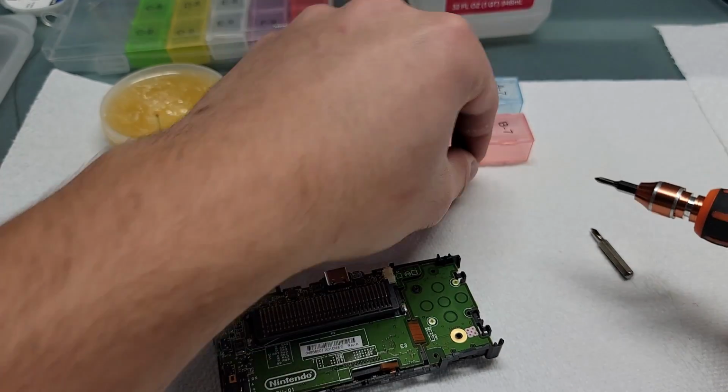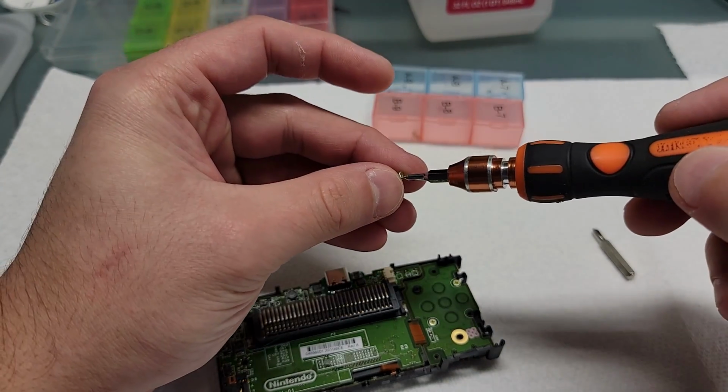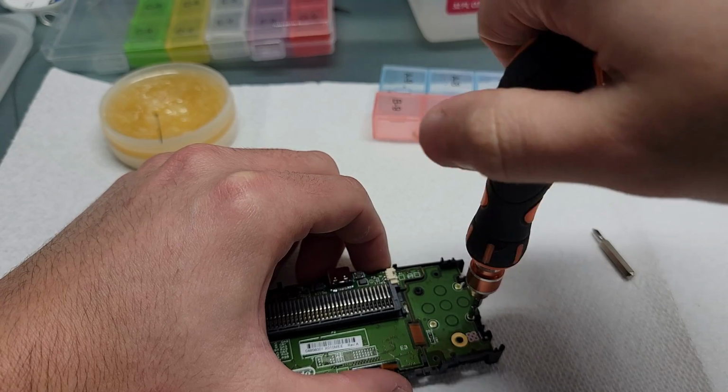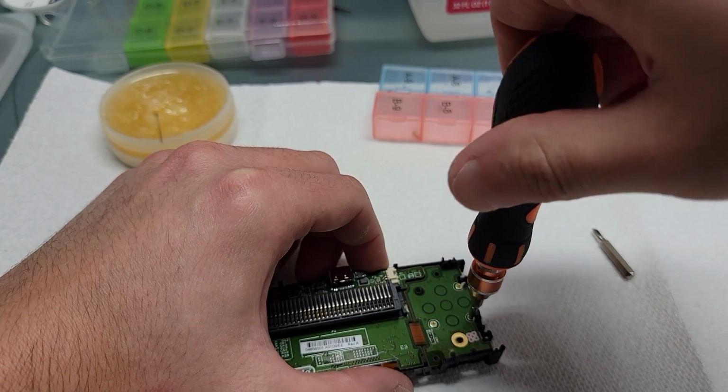Also, when you put the screws in, when you're threading it in, you kind of want to go backwards until you feel a small click into place, and then when you feel that click, the screw will drop a little bit, and then you can start tightening the screw.